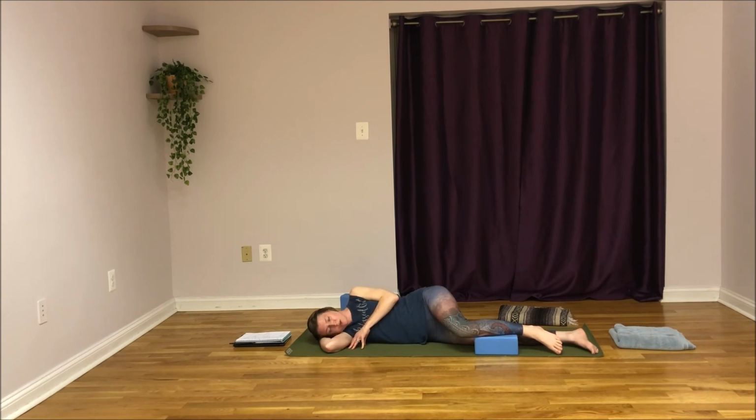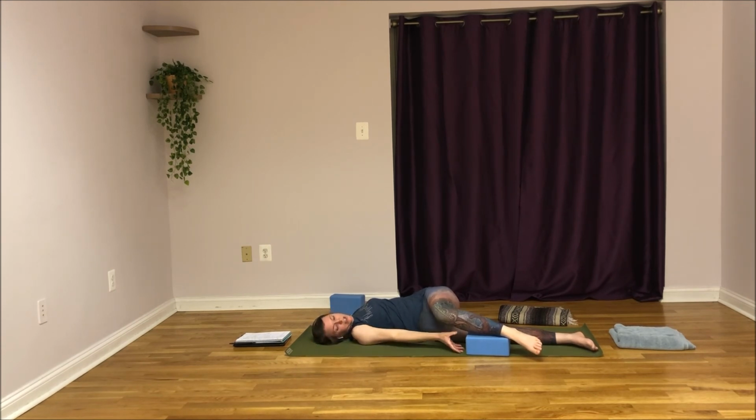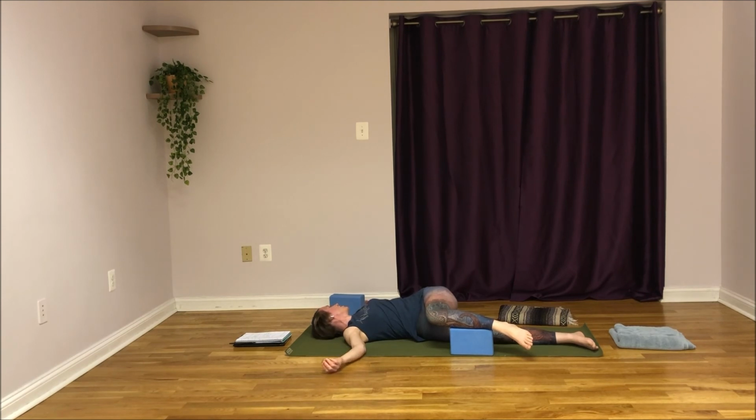You can slowly start to lower your right shoulder down behind you. Turn your heart up towards the sky. Extend both arms, uncurling even that one that was underneath your head. If your knee lifted up off the block a bit, I know mine did, turn the block sideways. So you're a little bit higher, but the shin is still horizontal. You can roll your gaze over towards your right fingers if you want. And then bring the gaze back towards the ceiling.